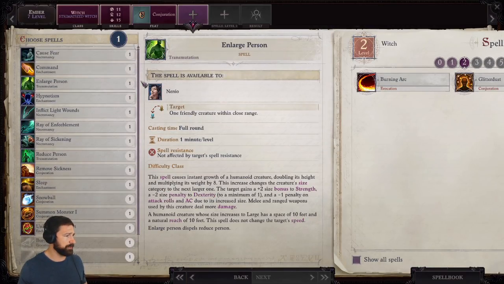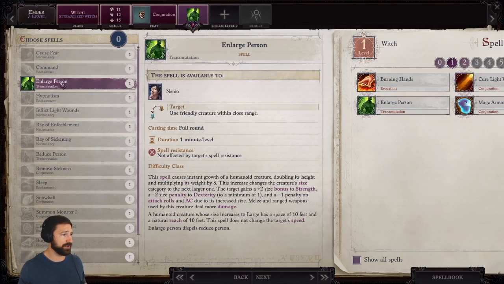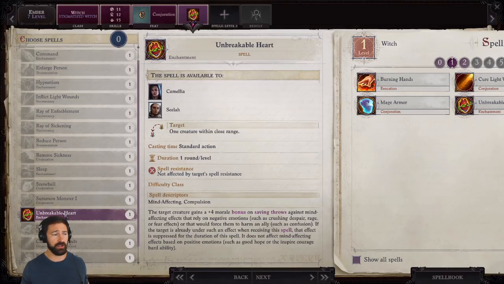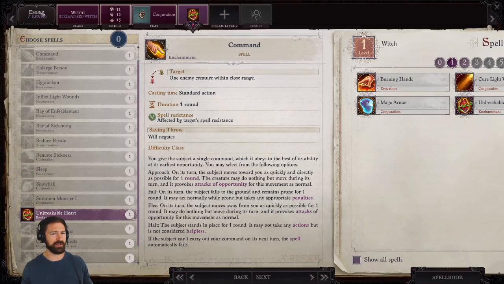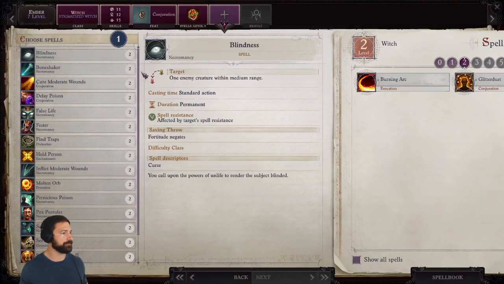Our next first level spell, I believe at this point, if you have a lot of melee, Enlarged Person is a great choice here. Unbreakable Heart is a really solid spell, a nice little buff. It suppresses negative emotion effects like Crushing Despair, Rage, and Fear, and also anything that would cause you to harm an ally. And at about this time in the game, there are some demons that will make you attack your allies. So you can toss this on them, and they won't do that.